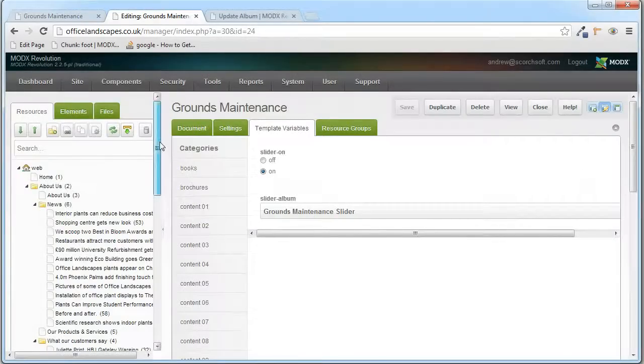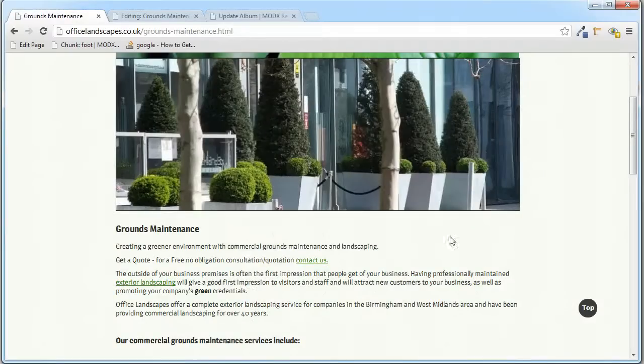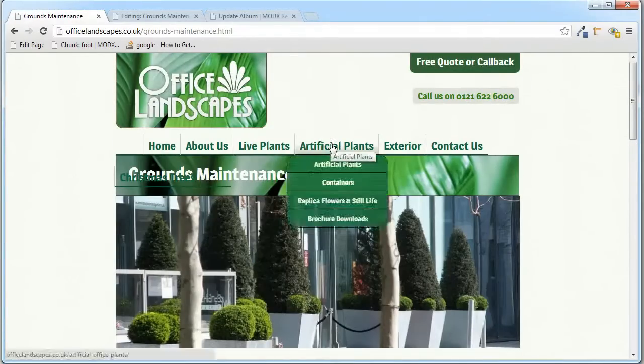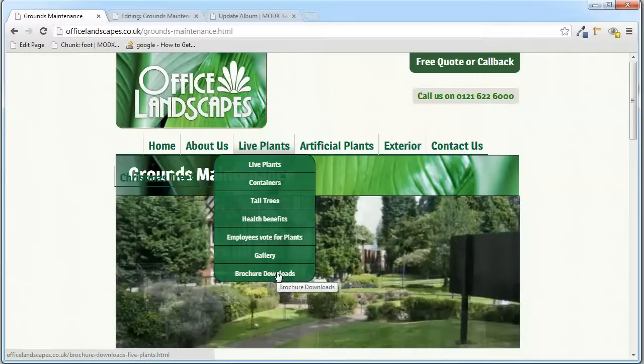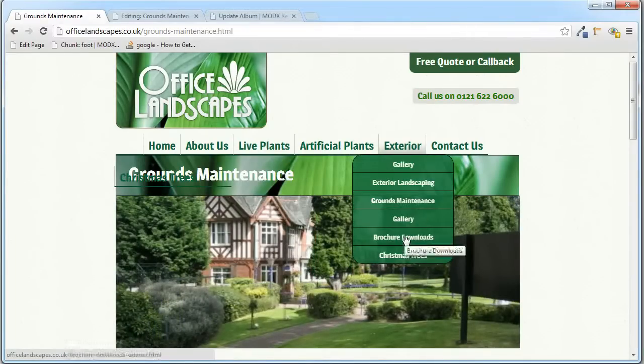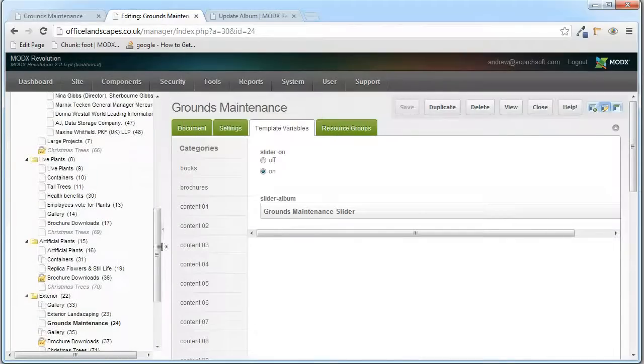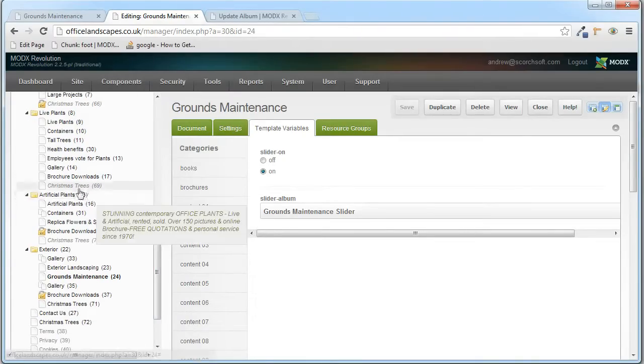Now with some pages, as you'll notice, we have in the artificial plants page called brochure downloads, we have the same one in live plants and in exterior. Now these are all the exact same pages, so for ease of use we have brochure downloads there, which is the actual page. These two here are both symlinks.